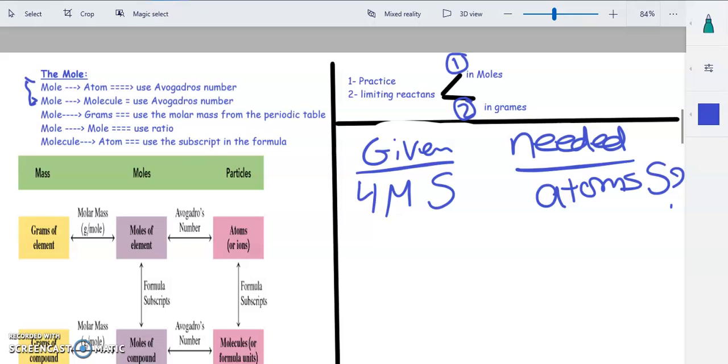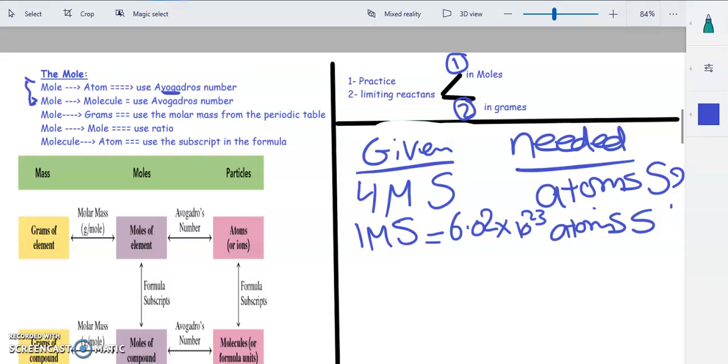So the first thing we do here is that we need to extract more information. The information that we can extract is we have here atoms and moles, then there is a relationship between them. We go back to this, so it's Avogadro's number that can connect between them. So we can add in the given side that 1 mole of sulfur has 6.02 times 10 to the power of 23 atoms of sulfur.